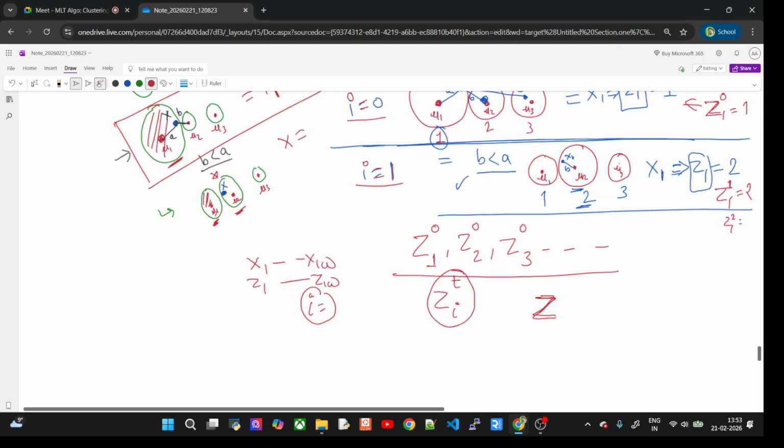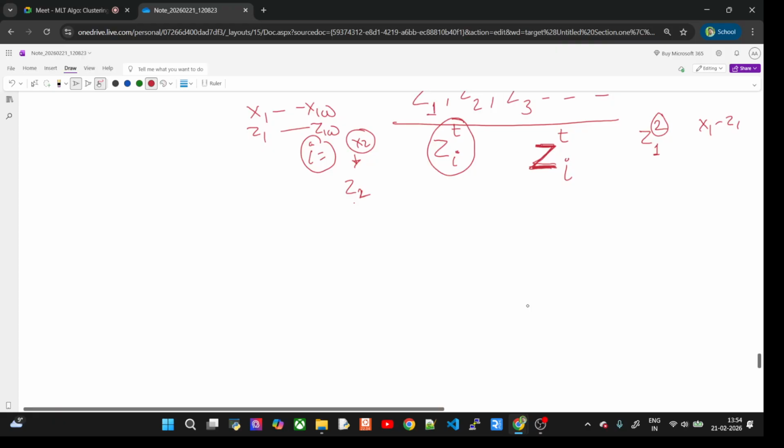It is nothing but z, your cluster indicator of the point i. Like z1 is the x1 cluster indicator, z2 is the x2 cluster indicator, like this. But which iteration? So I am saying iteration number t, like z2 of 1. So the cluster indicator of x1 is z1 in the second iteration. Just remember this, because now we'll go to the solution of your Lloyd's algorithm. So you need to understand this.